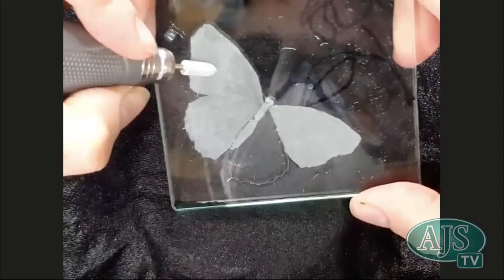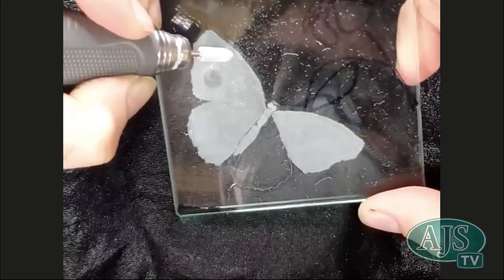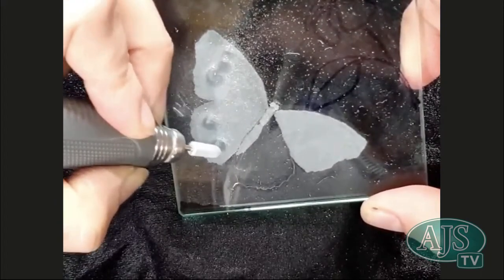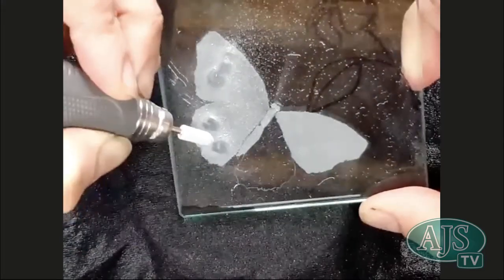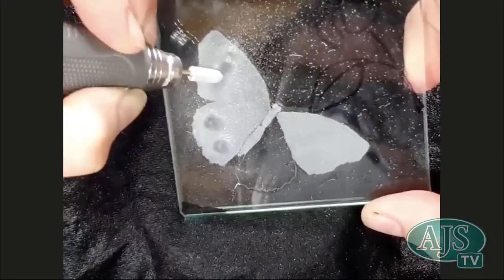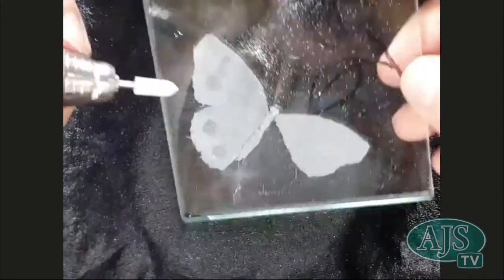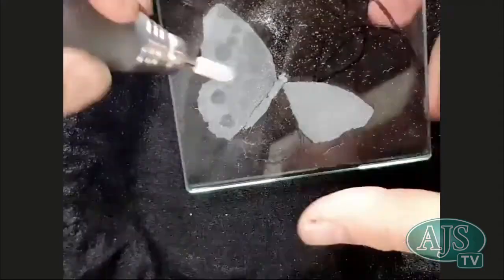I know I'm going to put a circle in here, I want this bit to be dark. And up here, and here, and I'm going to have a circle there, and down here. Now these little ones, this one that I'm using at the moment is quite wonderful. I really like these. They come pre-mounted, and I go through quite a lot of them. They're excellent on top of the diamond to give you a real head start in terms of your polishing. Going to use that there. I might then run around the edges with this as well.